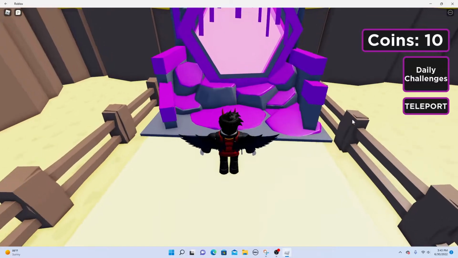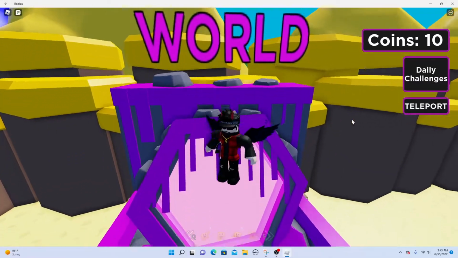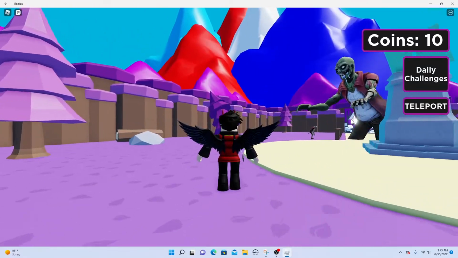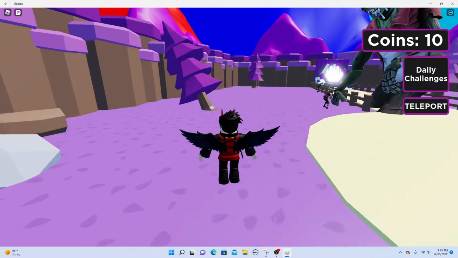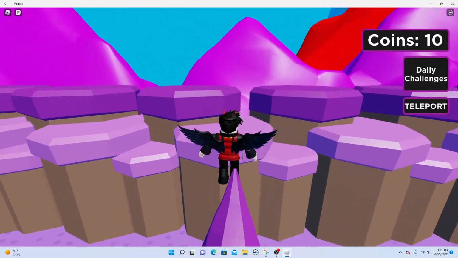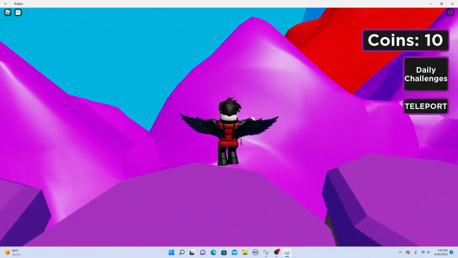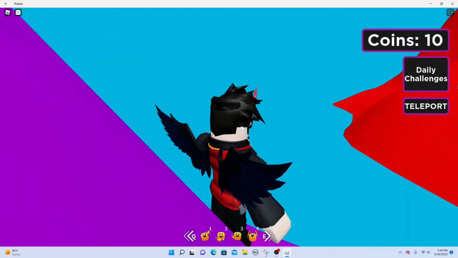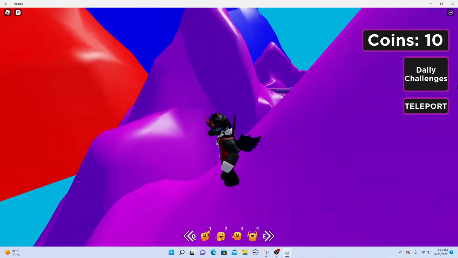You can just teleport there. I'm just gonna go into the portal. Oh my god. Is there a big zombie like that? I don't know. So what you gotta do is climb on that big tree. Climb on this tree and go all the way there and follow where I go right now. So I'm gonna be going a little bit bottom. Be careful, try not to fall.